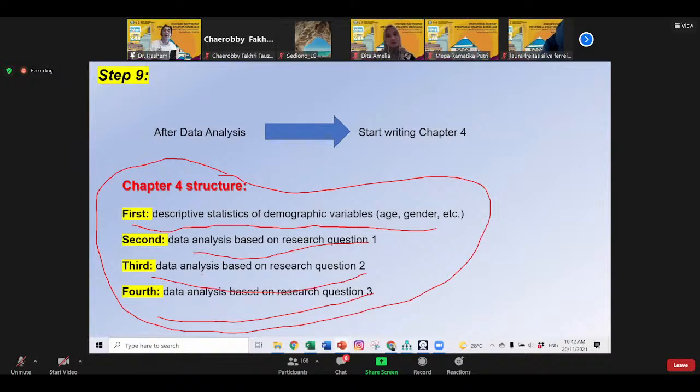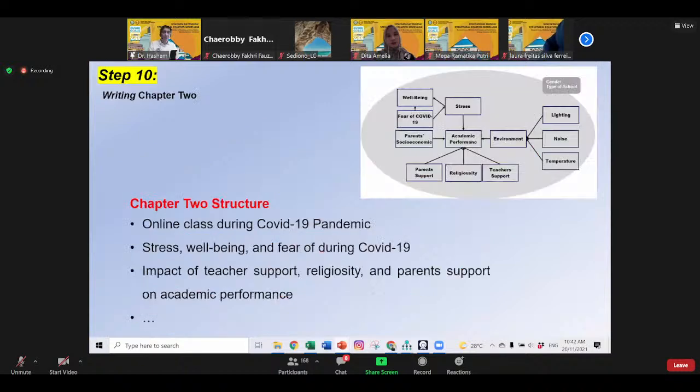Even for the slides, I suggest my students organize their slides based on the output of the analysis: the output analysis based on question 1, then on questions 2 and 3, right? So after data analysis, I suggest my students go for the literature review now, because you know the output and you have to prepare your literature review. 10 to 12 papers related to your topic. That's one. This is the background of the study.